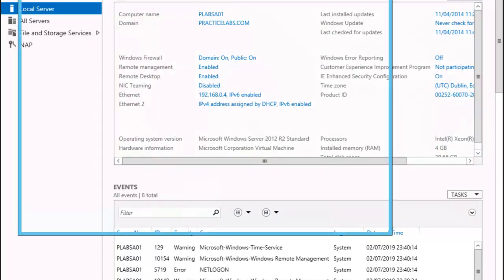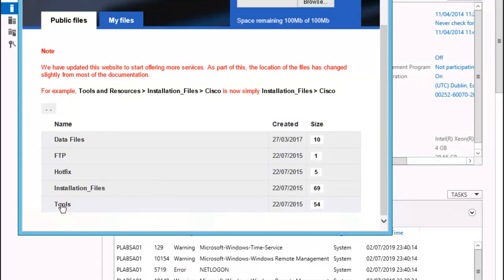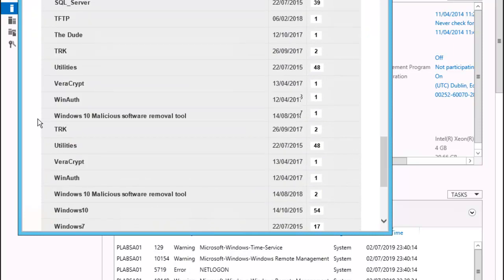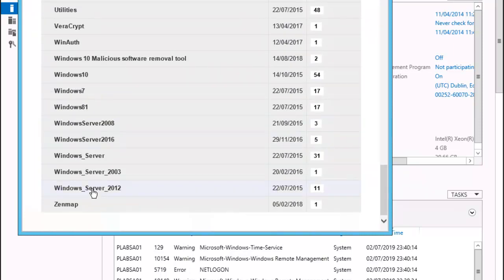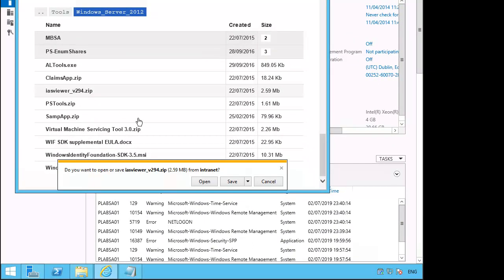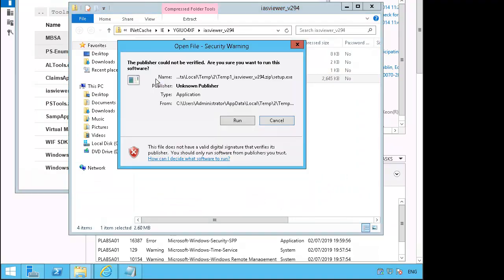Next, let's open Internet Explorer. Scroll down to Tools. On the Tools page, scroll down to Windows Server 2012. Select IAS Viewer Zip. Click on Open. Double click Setup.